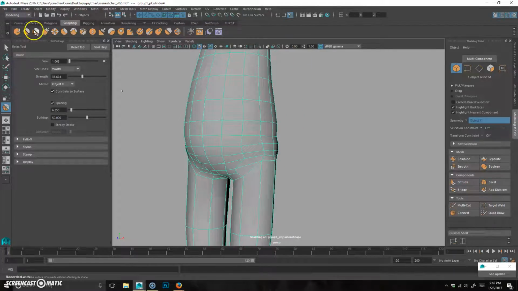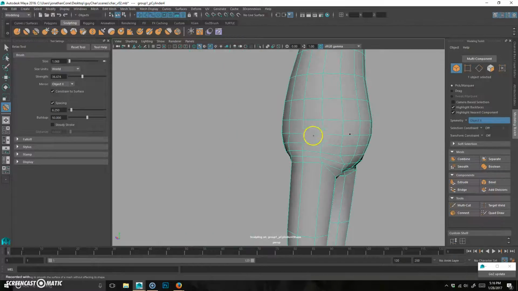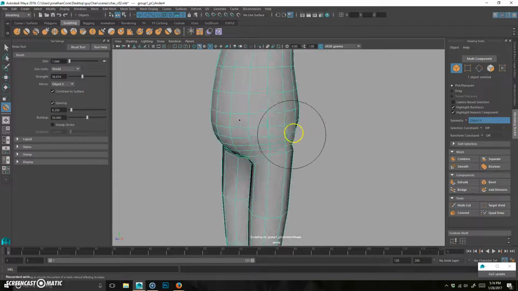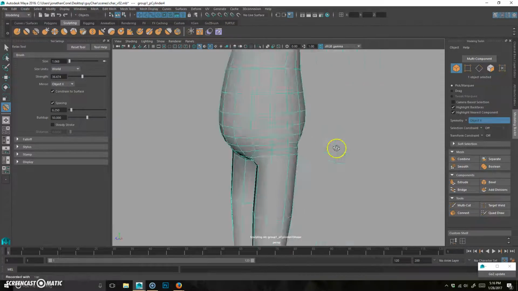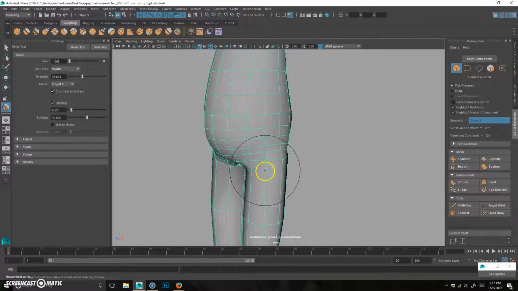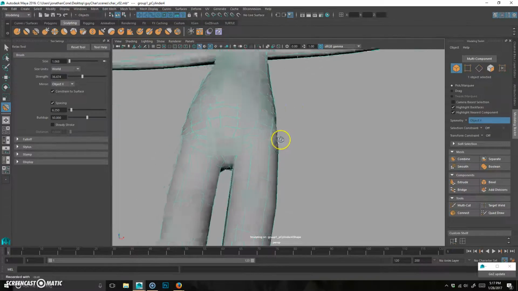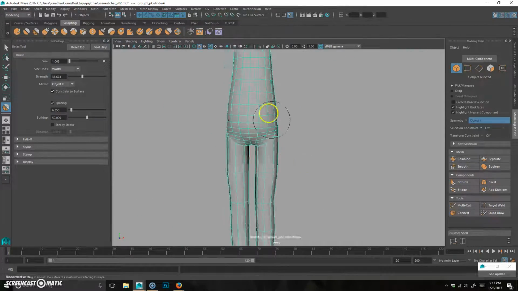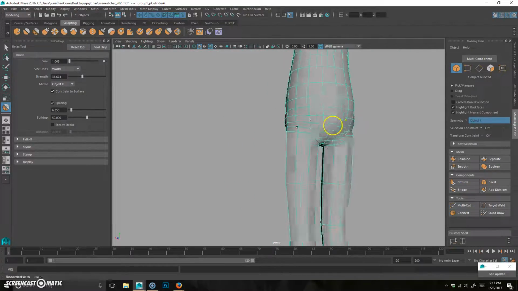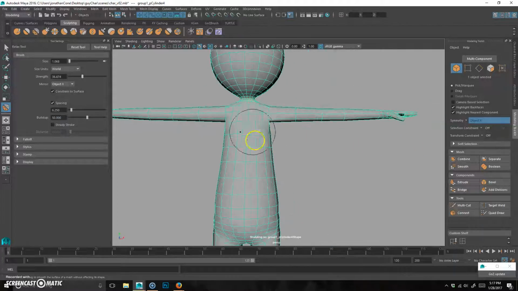So relax, that's what I'm on, right? That is going to kind of smooth out the surface here. So I'm just going to click, and it will smooth that out for me. Now if I hold shift, that's actually smooth. But you see, the problem is that it's almost making it a little too much. So I'm not super happy with that. Let me see something. Okay, let's do it on both sides. Okay. So I'm just trying to smooth out some of that. It doesn't really need too much smoothing.